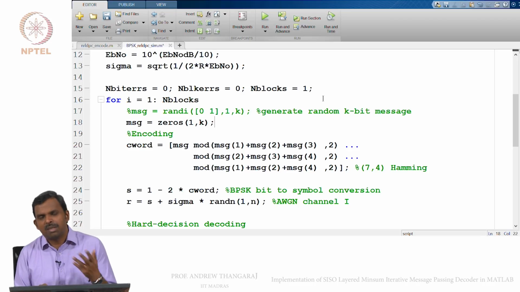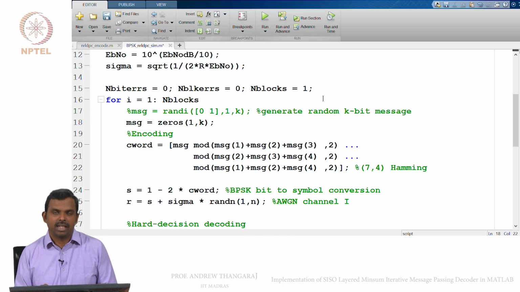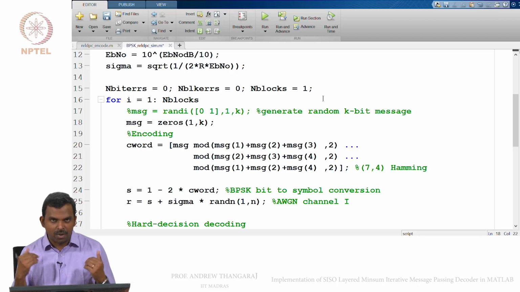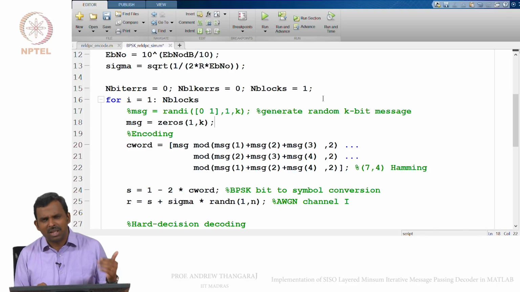So I'll transmit the all zero code word always. All zero message and all zero code word always. It turns out that's enough for decoding checking. Of course, in the decoder I won't assume all zero code word is being transmitted. I'll try to decode it based on the received code word, and this way I bypass the encoding requirement. We know we have an encoder, we could program that in, but that just adds complications. We can do that later on. For now, I'm going to assume all zero code word.